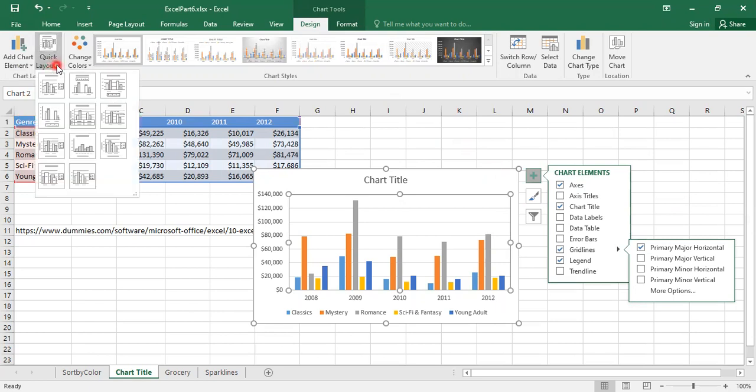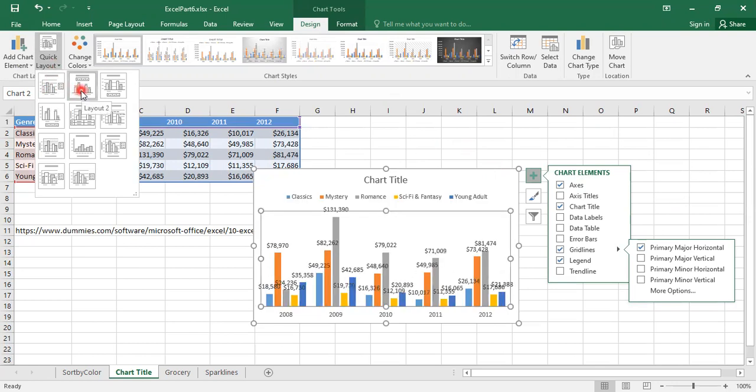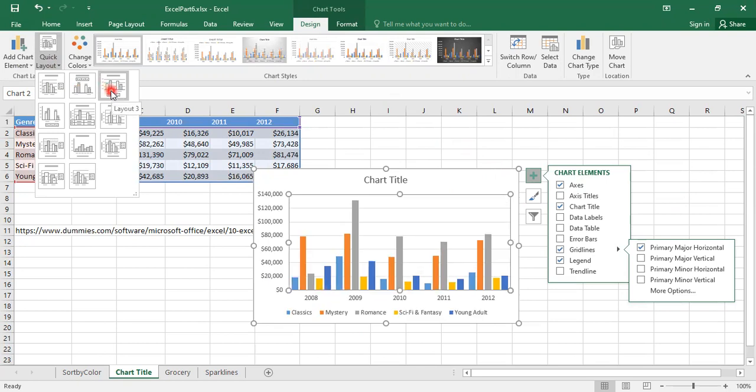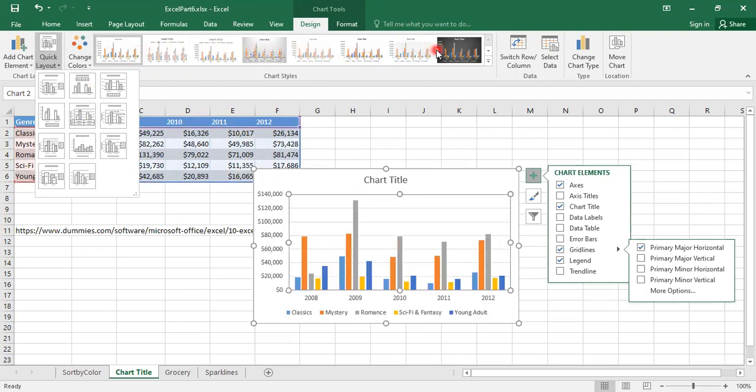This is the layout. For example, as of now, I have my chart legend at the bottom. If I want it on the right side, I can just lay my mouse on it, and I can see how it is going to look before you even select that. Looks like this is the original one, and you can take a look at it. Sometimes you will see some of the charts in magazines that have all of the data, a data table, right below the chart. This is this layout 5 function. And this is exactly the same thing as the chart style here. You can go from here as well.